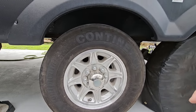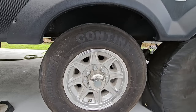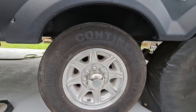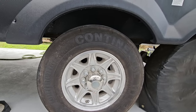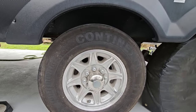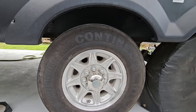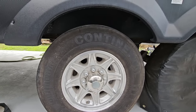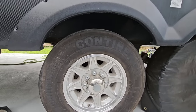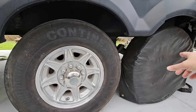Another common question is how long you typically keep tires on an RV before needing to change them. Typically four to six years is about the maximum life you want to get out of a tire — four years if it's used a lot, six years if you're really stretching it. Some people say you can go as long as eight years, but I generally recommend changing tires out between four and six years regardless of tread depth condition. Anyway, let's get back to the topic.